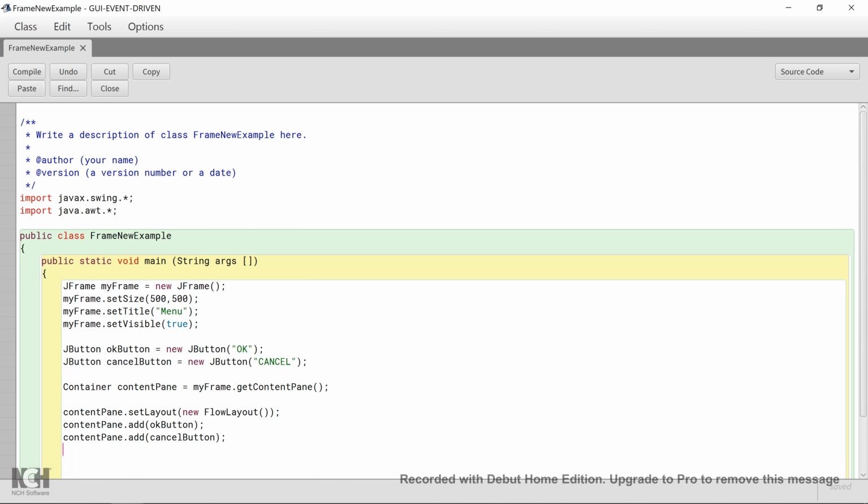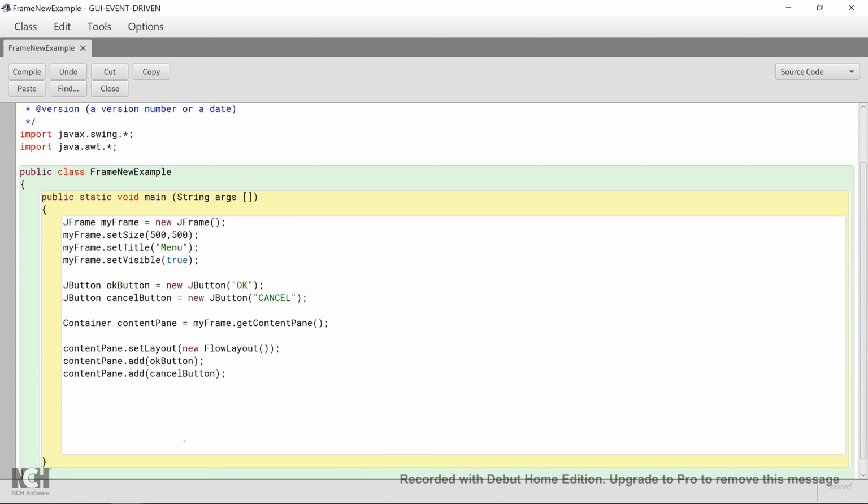Of course you can change the size of the button and so on. Maybe I can show that too. okButton dot setSize, maybe 80, 30, because we assume that we want to write the word OK on the button, and also cancel afterwards on the button.